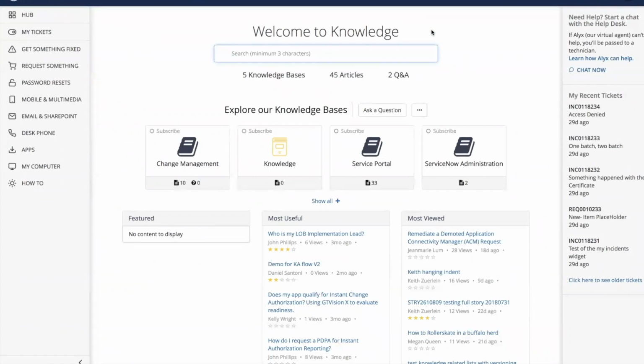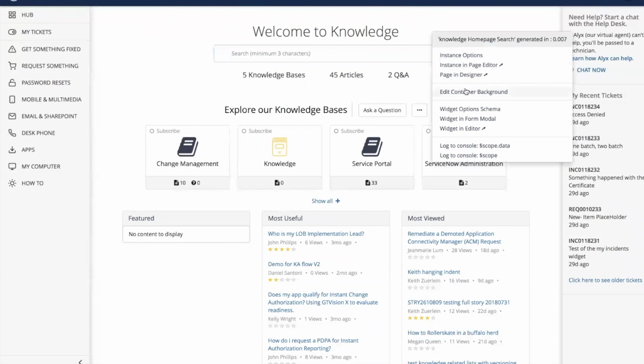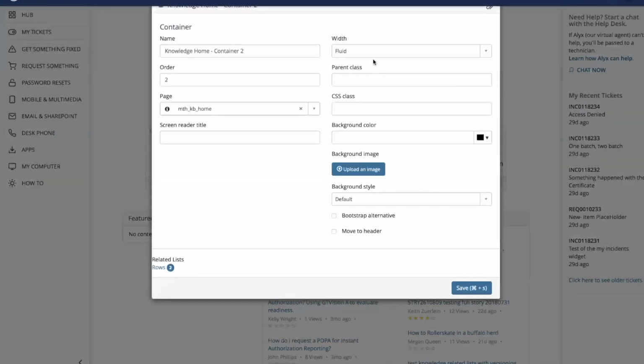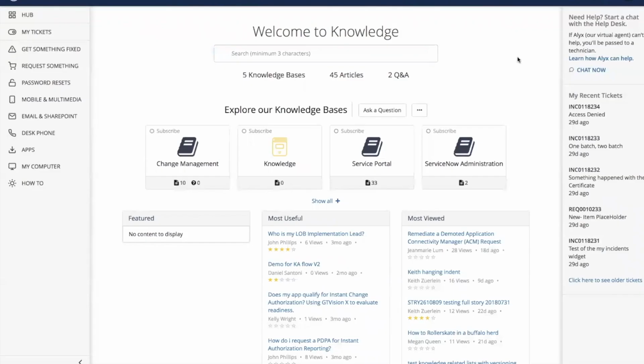The only thing that I have done on these pages is edit the container backgrounds and change them from fixed to fluid so that they take up the appropriate amount of space in here. But otherwise, I really haven't changed any of the widgets. All the pages are basically out of box. I haven't had to customize any of these other widgets.